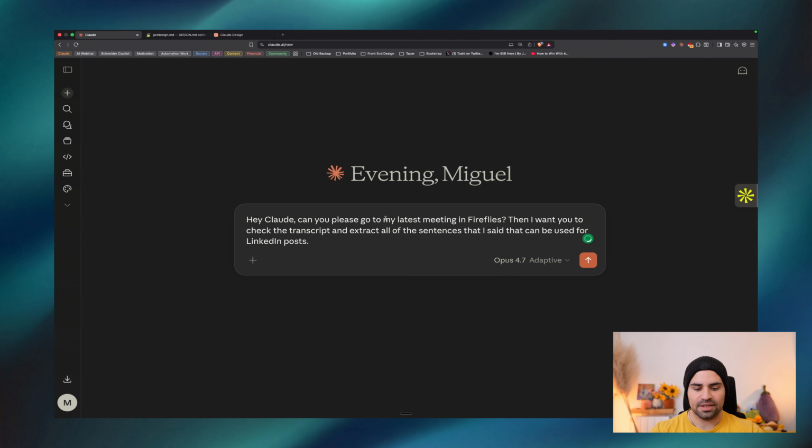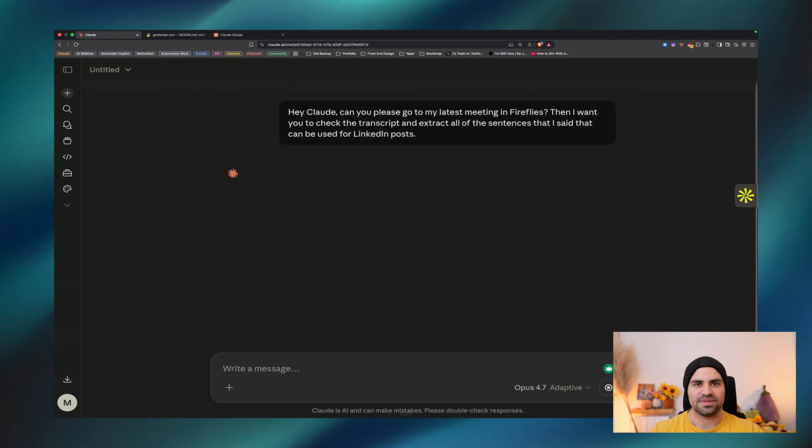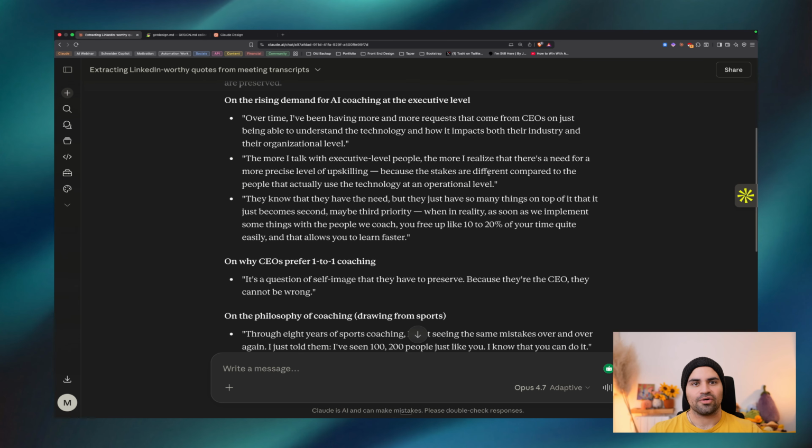Once you send this to Claude, it's going to take a couple of seconds to dig through all of the transcript and come back to you. But this is something that you can automate using Cowork if you ever use the schedule task, for example. Out of a single meeting, you can get an idea for at least 5 quotes. I guarantee that. Now we're just going to wait for Claude to finish this and we're going to come back. All right, and now we're back.